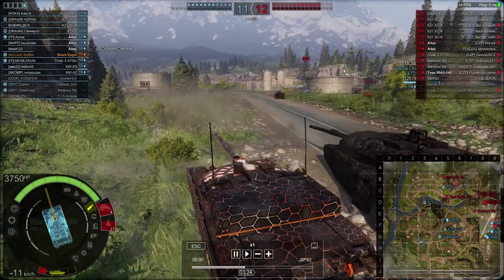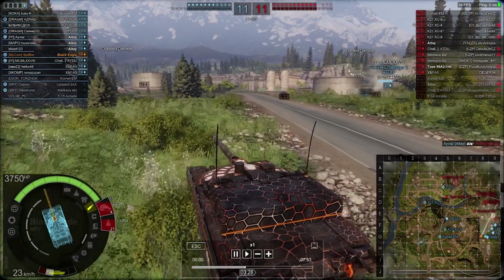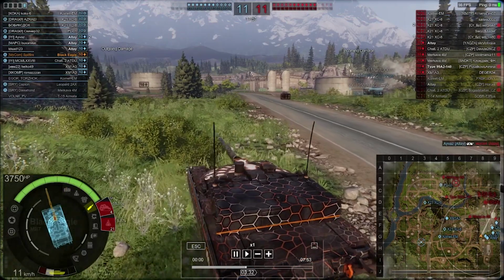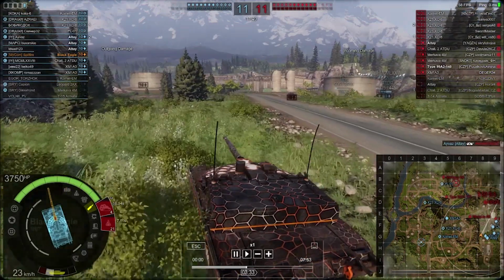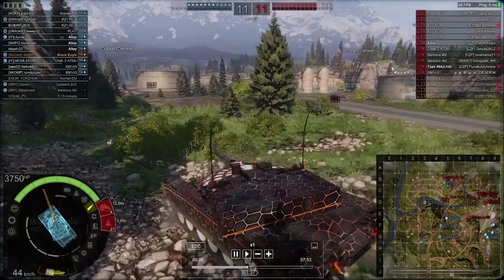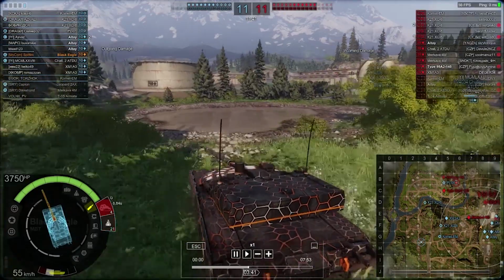I'm still on full health. Loads of shit is being done right now, and I haven't actually been damaged once. They're just bouncing on the lower plate, which, despite being weak, is so low to the ground, you might actually end up hitting the front plate instead, or the frontal glacis of the tank.